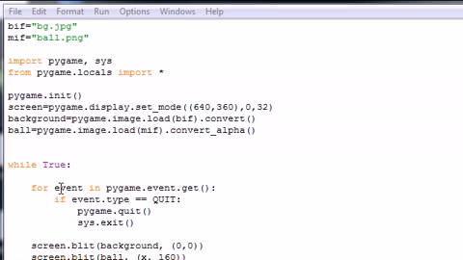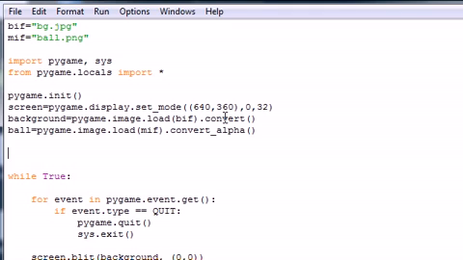Well, before we had an animation based on how fast this loop could execute. So if you had to move 1 pixel every time the loop executed, it would be faster on computers with a faster processor and slower on computers with a slower processor. And when you're building a game, you don't really want it faster on some computers and slower on others, especially if you're going to have high scores and stuff like that.